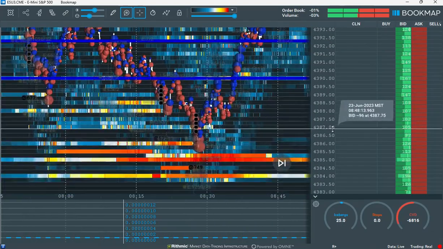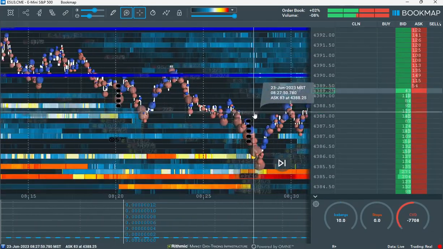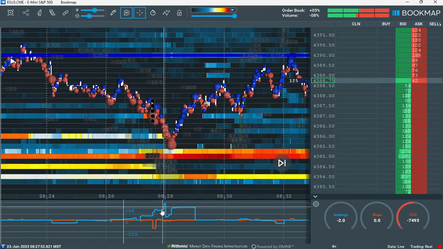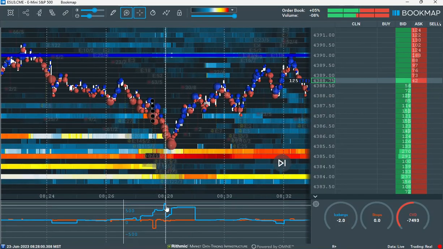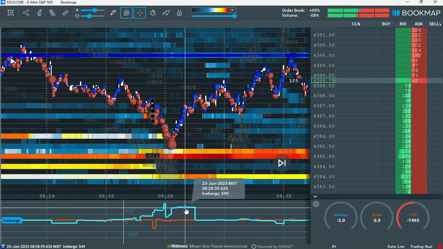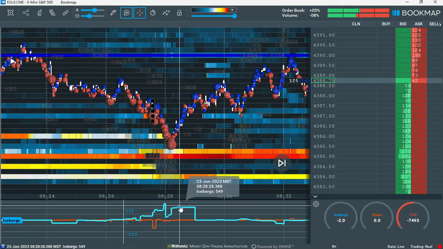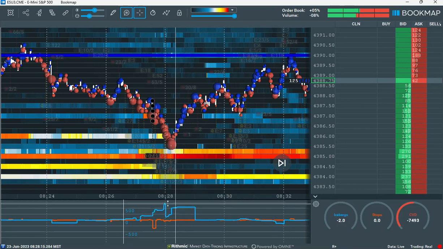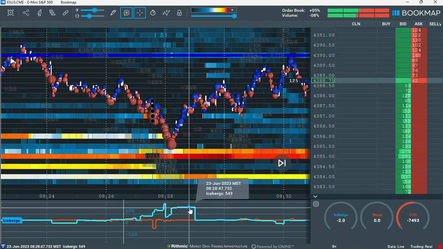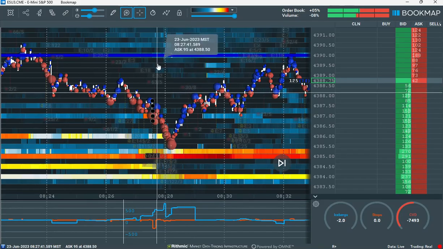So here's another example of an iceberg. Let's go one by one here. So this actually is back to back ice, right? So you had here, this is 699, so it was one contract away from threshold. And then right after that, you had another 549. This obviously is not threshold, but these are right on top of each other. Most likely the same house. I will incorporate both of these. It's almost 1,200. It's over 1,200 buy ice, right?